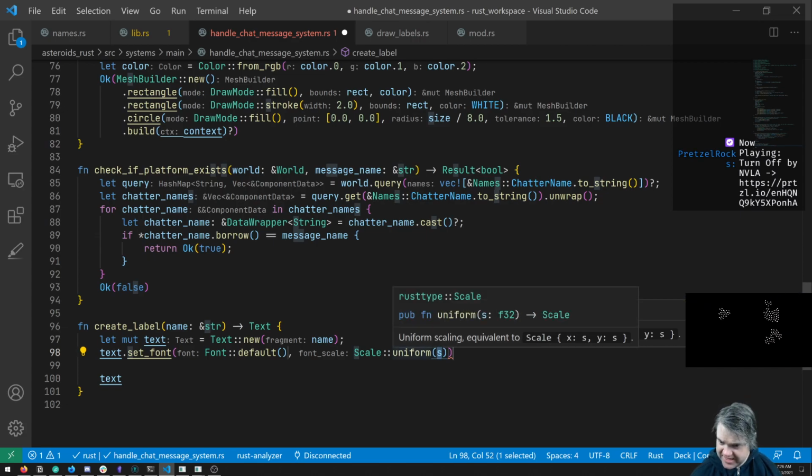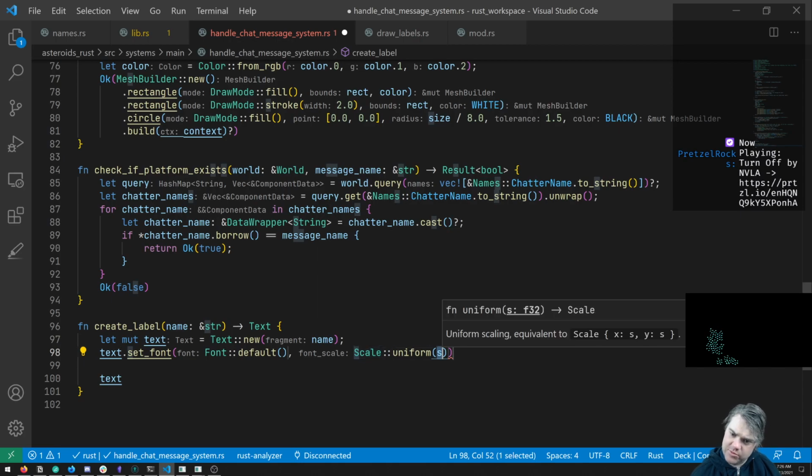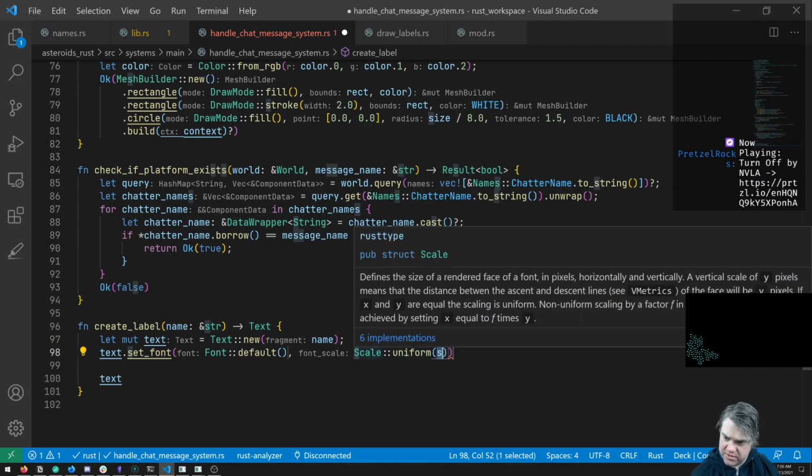And I think I can set it. I don't remember what exactly this is looking for. A vertical scale of y pixels means the distance between the ascent and descent lines of the face will be y pixels. Okay, so it's not percentage, it's pixels.